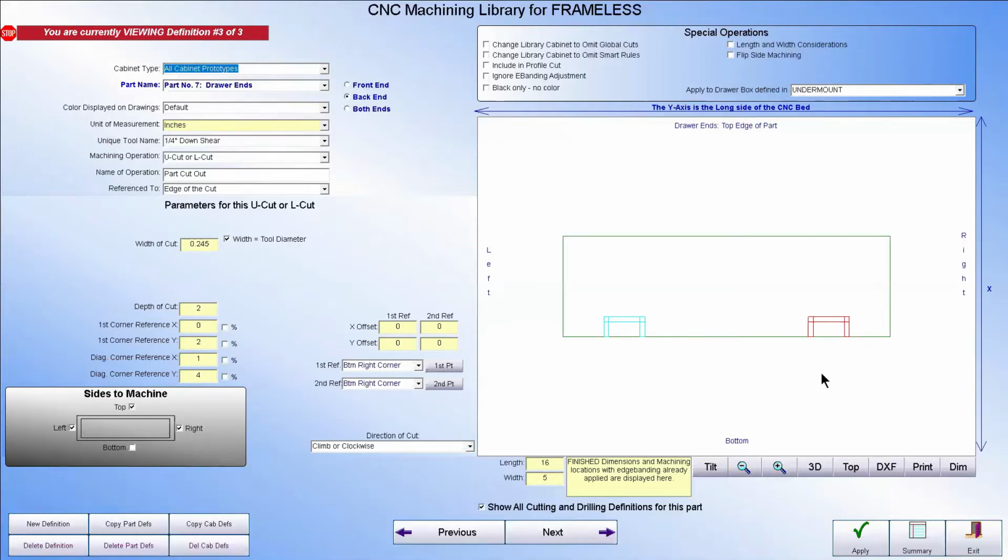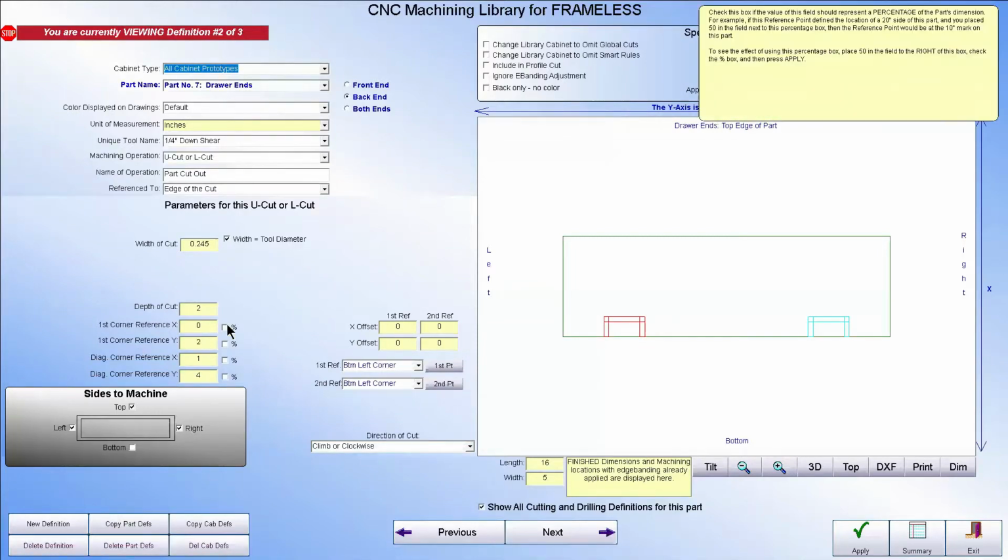Now, why is this one red and this one blue? The reason is that the red one is being displayed on the left-hand side here. If I click on the other machine operation, now that machine operation is being displayed on the left-hand side.